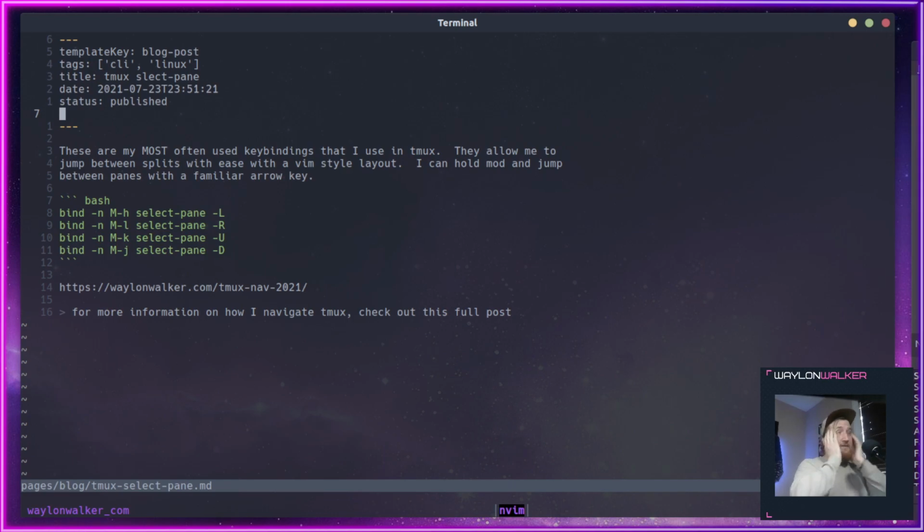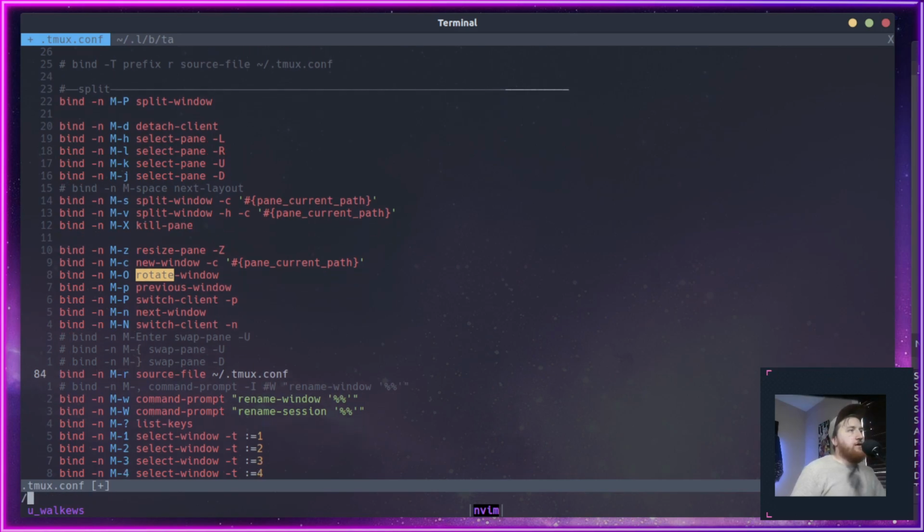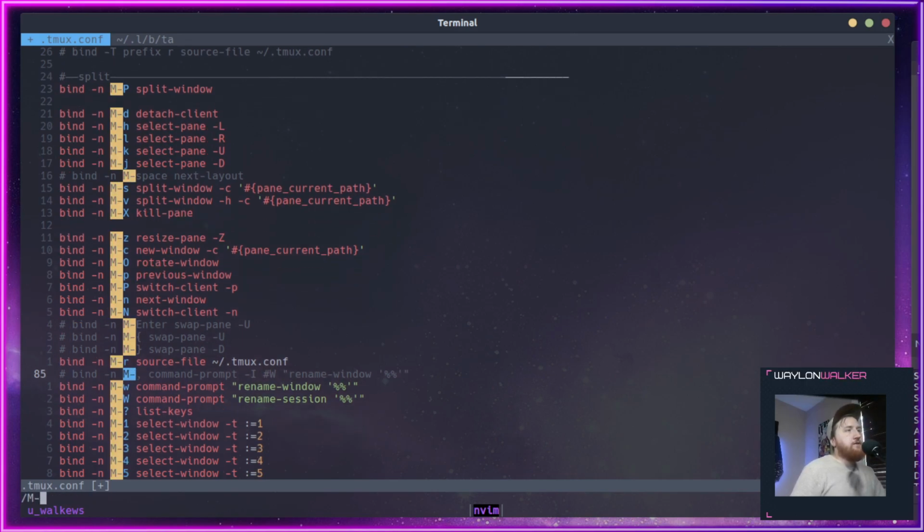Okay. Select pane was the last thing we did. We have another one. We covered selecting, we covered splits, covered rotates. Haven't covered windows. Where's my M-C, where are you?